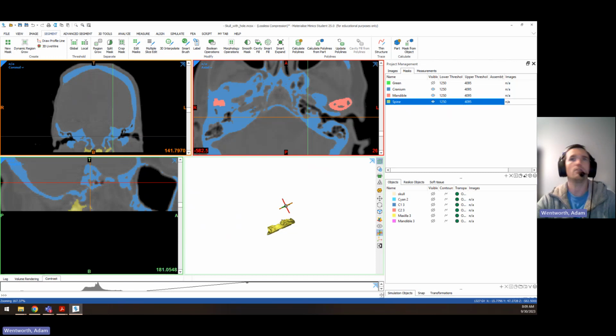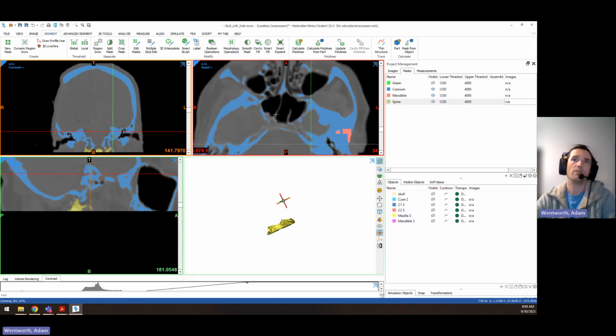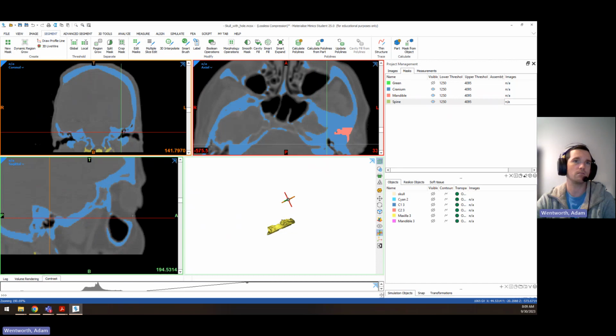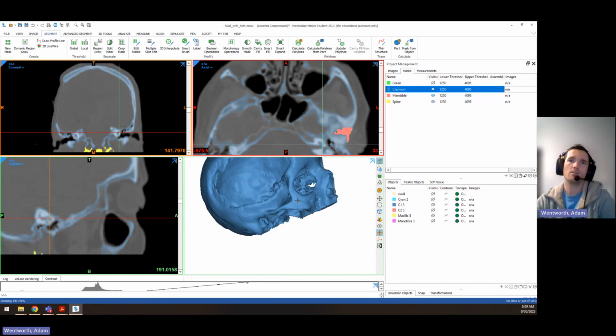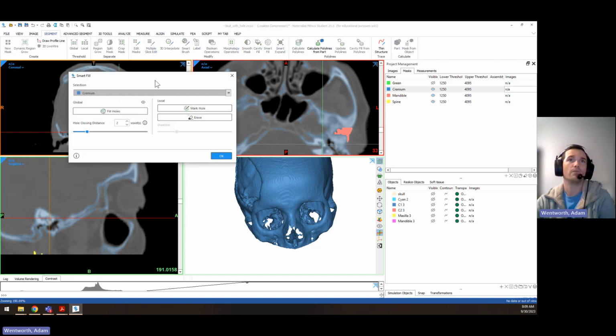All right, and then you'll notice you basically have a lot of bone to fill in for these spaces. Basically, in here it's going to be a lot of manual work because there's areas of thin bone that I need to fill. Say in this maxilla around the orbits is kind of the biggest areas. So I would go to each of these masks and I would start to use, maybe in the typical segmentation, the next one would be a smart fill.